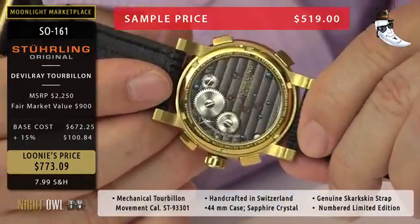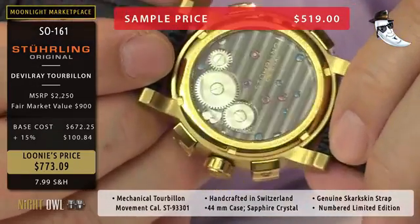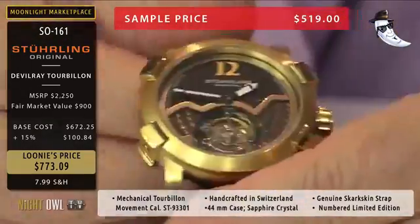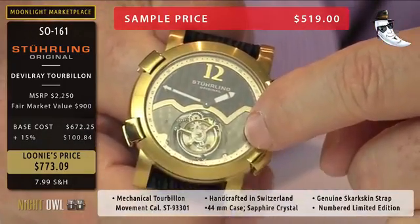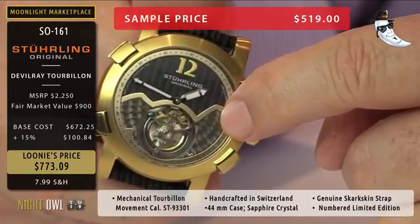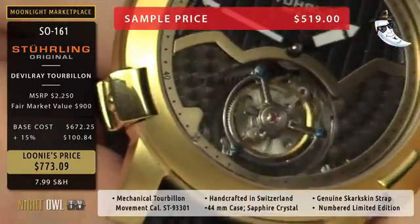Okay, genuine shark. And you notice here too, this is really cool about the Devil Ray. You'll notice that the backplate on the tourbillon has a black PVD on it. See it? It's got a black finish on it. Same thing when you look at the top plates, because under this squiggly line right here is the top plates of the movement. It's got a perlage finish on the top plate. Can you come in tight on that top plate, Ronnie? But you'll notice it's got a black finish on it.